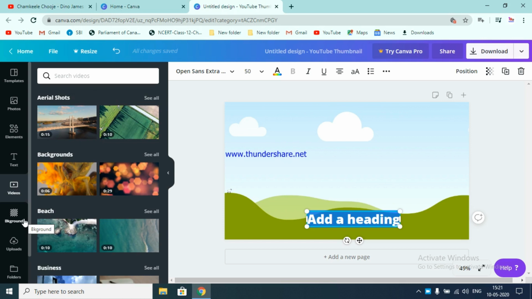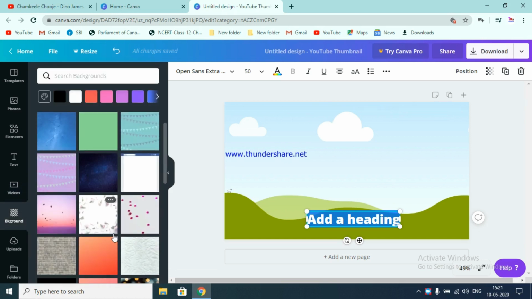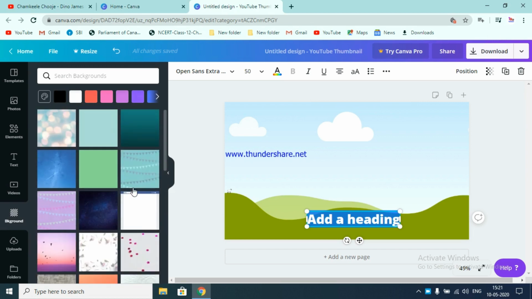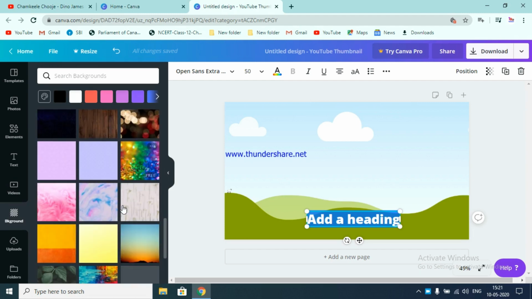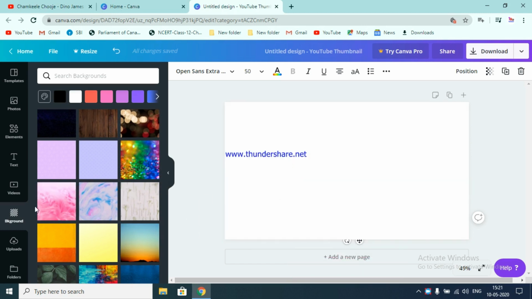So we will just simply select the background first of all. See guys how awesome these backgrounds are, free of cost. Suppose we are gonna choose a nice one. So let's select here. If we are choosing this, we just have to simply put it here.